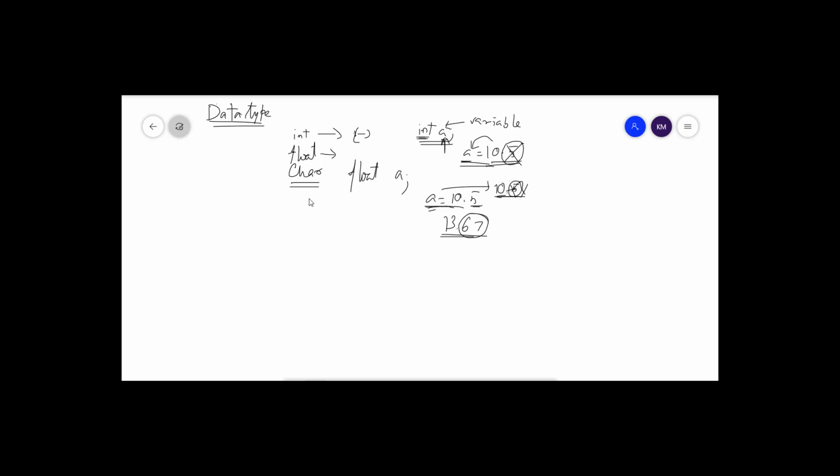Now what is the purpose of declaring a variable as character? Whenever you declare a variable as character, you are allowed to enter a single character within this type of variable. That means a, b, c, d, e, anything starting from a to z you can store. You can also store characters 0 to 9, and any special symbol you can also store in this character. So basically a character type variable is responsible for storing any character type value. This is again the beauty of a character type variable.